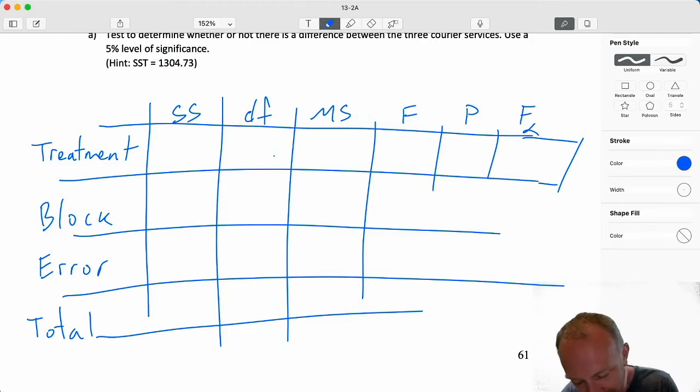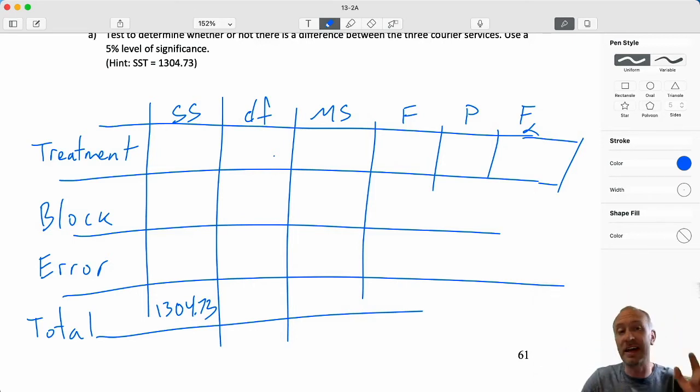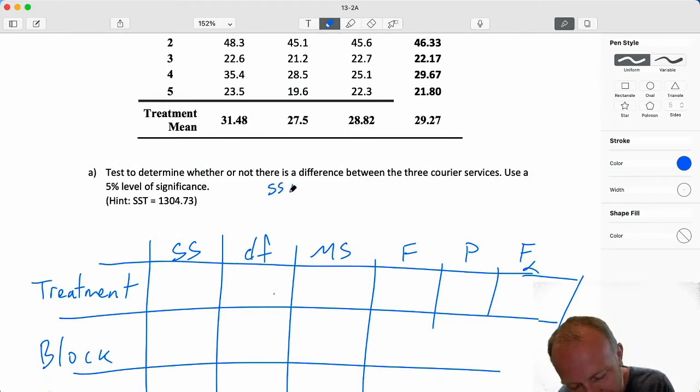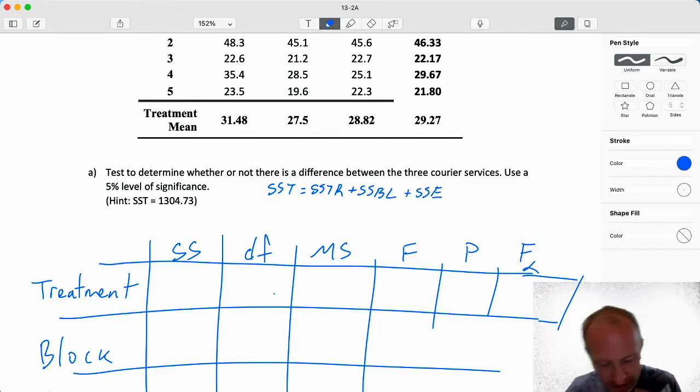SSE. So for my students, when I'm teaching this course, because we don't have that math prerequisite, for a randomized block experiment, I will always give my students either SSE or SST. So here I have that SST is 1304.73. And now with that piece of information, we can calculate SSTR, we can calculate SS blocks, and then once we have those three of the four, we can go back and figure out what SSE is without needing that linear algebra. We'll just calculate it based on this relationship.